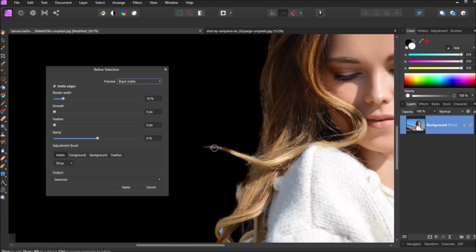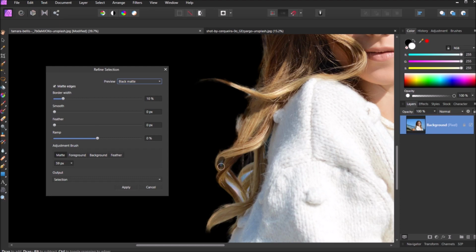As you can see, I'm not trying to make a perfect selection with the adjustment brush, because the refine selection tool automatically adjusts the shape of the selection.